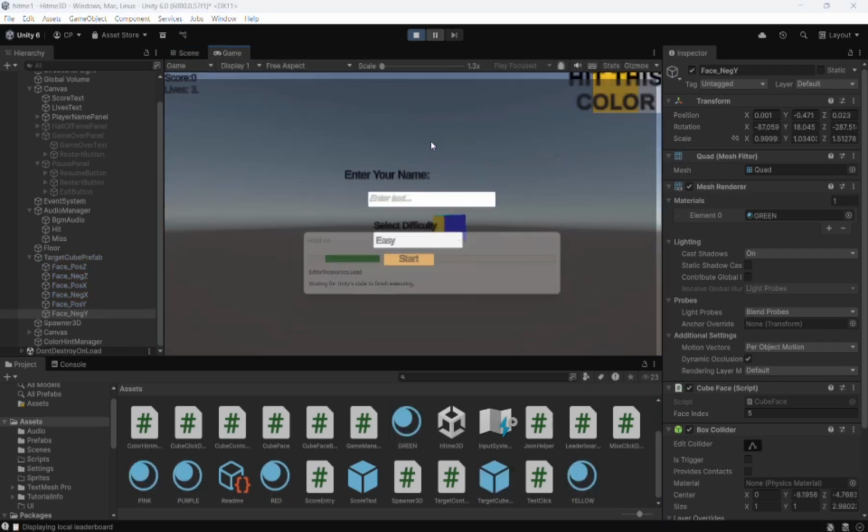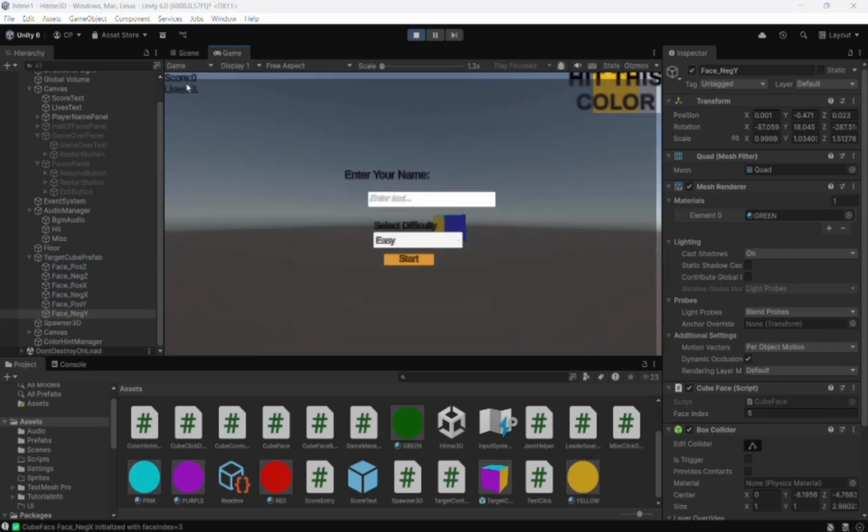As we can see here in the game view, the score is 0 initially, and I have given 3 lives. Initially, the game over panel, hall of fame panel, and pause panel are in an inactive state. When they get triggered, like when the game completes, the game over panel will get activated.